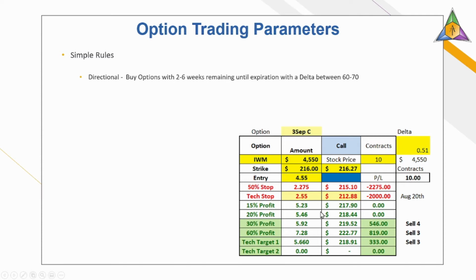Basically, this is my order grid to say, okay, if I'm going to jump onto, like in this case, IWM, the strike price is 216. I could get in it for 445, and I'll lay out where's my price, where's my stop loss, where's my tech stop loss, where are my profit targets. I want to lay those out also. I define my price for entry trigger. I use a 30 to 70% stop loss.